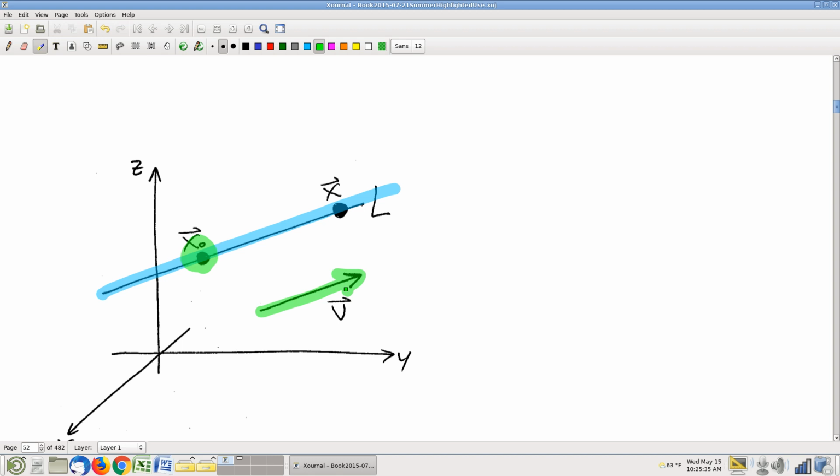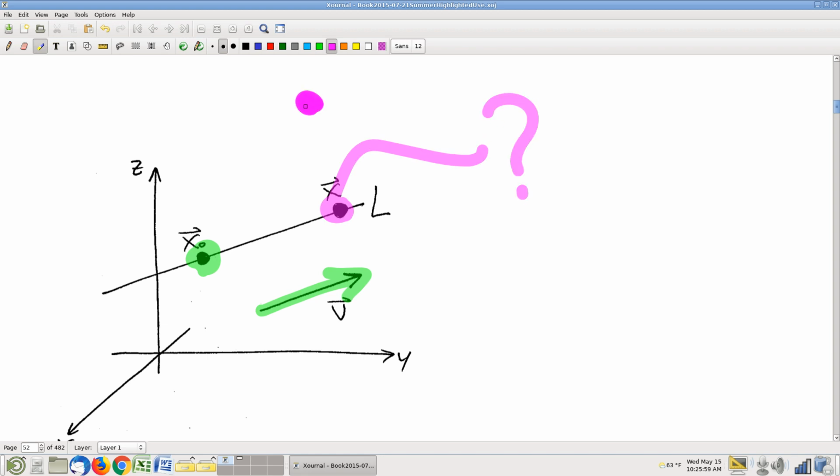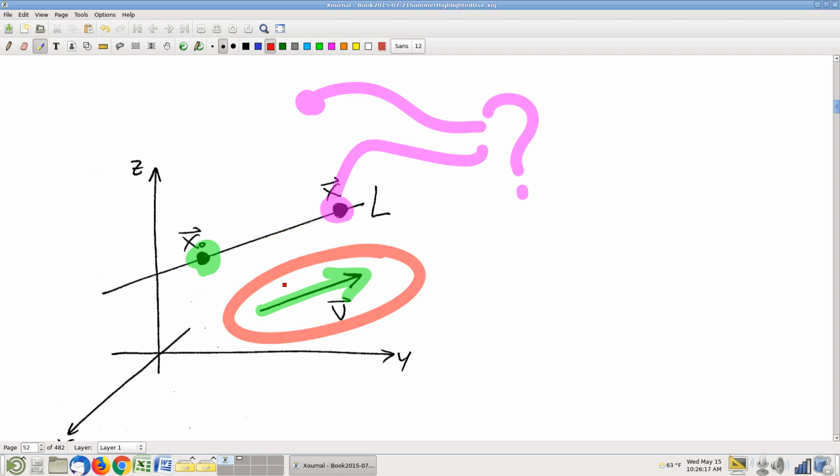Okay. So parallel, not perpendicular. This is just geometrically different. Geometry has algebraic consequences, therefore we're going to get something that's algebraically different. And here's how it plays out. Given that x naught and that v, how would I decide if a point x is or isn't in that line? Well, again, I'm going to look at the difference vector. That difference vector either is parallel to the line or is not parallel to the line. Therefore, it either is or is not parallel to the direction vector.